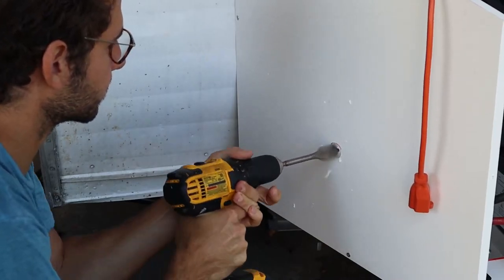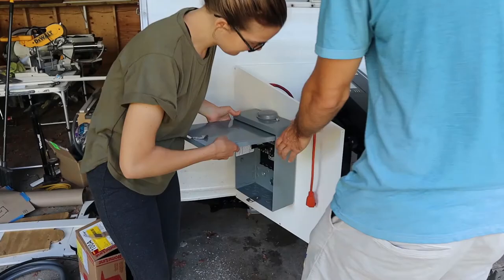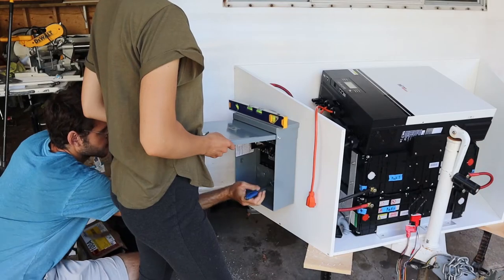Cormac drilled out a hole for the wires from the battery system to come into the circuit breaker panel box. Perfect fit. We then lined up the breaker box to mark where our screws would go.